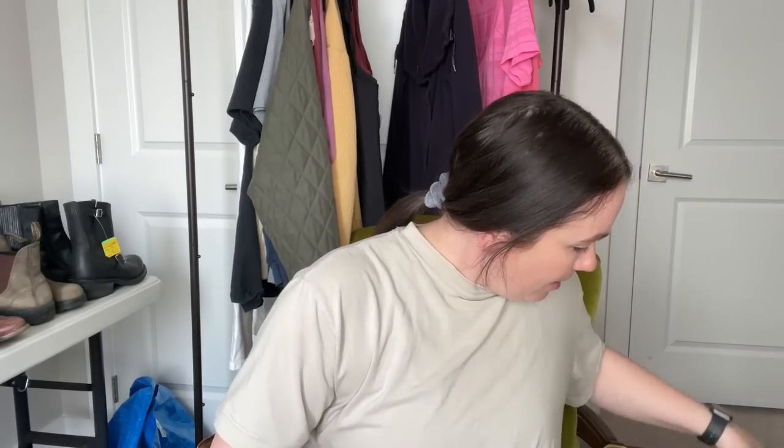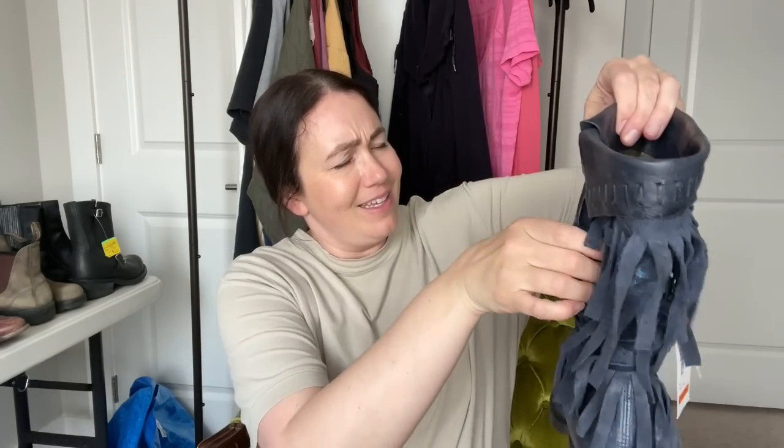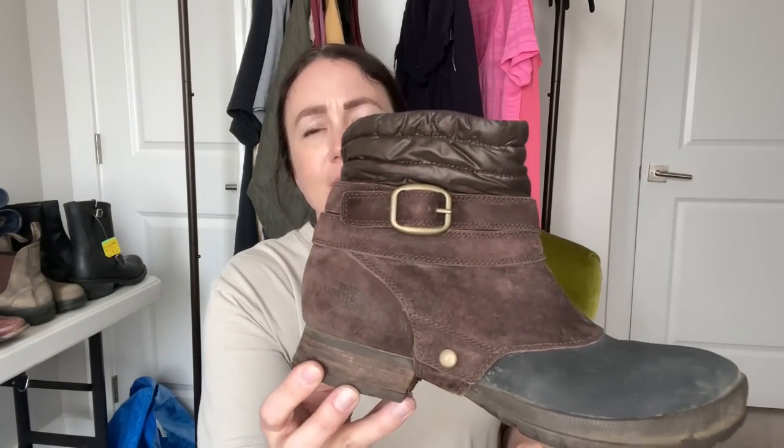Oh my gosh, this is crazy! First we've got some UGG boots — very nice, pretty good condition, I think those will do well in fall. Then some Sorel boots — love this style. These are like a 9 or 9.5, they were a little tight on me when I tried them on. And then these AS98s with leather fringe — those need to stay out and get listed. Also some North Face shoes I've had for a year and a half — I paid maybe five bucks for them on sale. They just need to be cleaned up and listed. This pile of shoes is getting bigger and bigger.